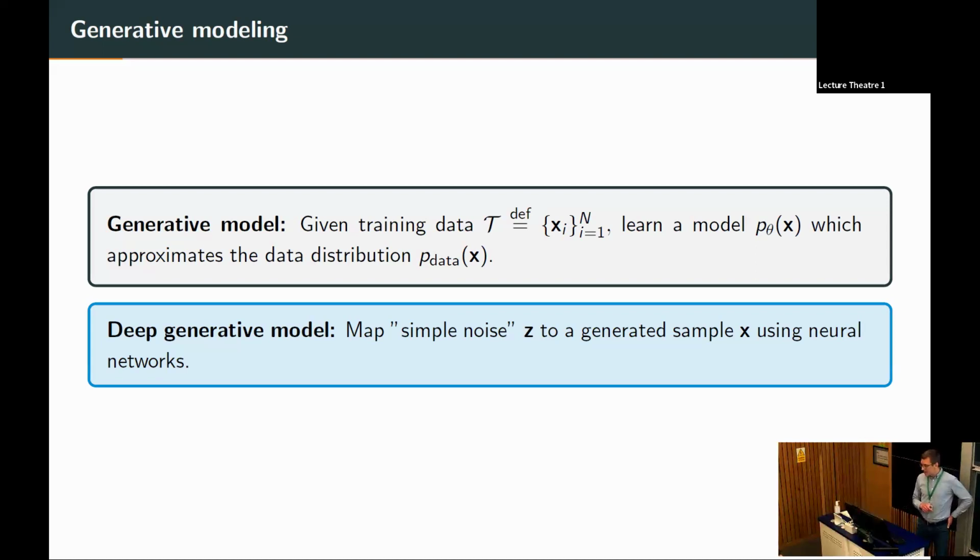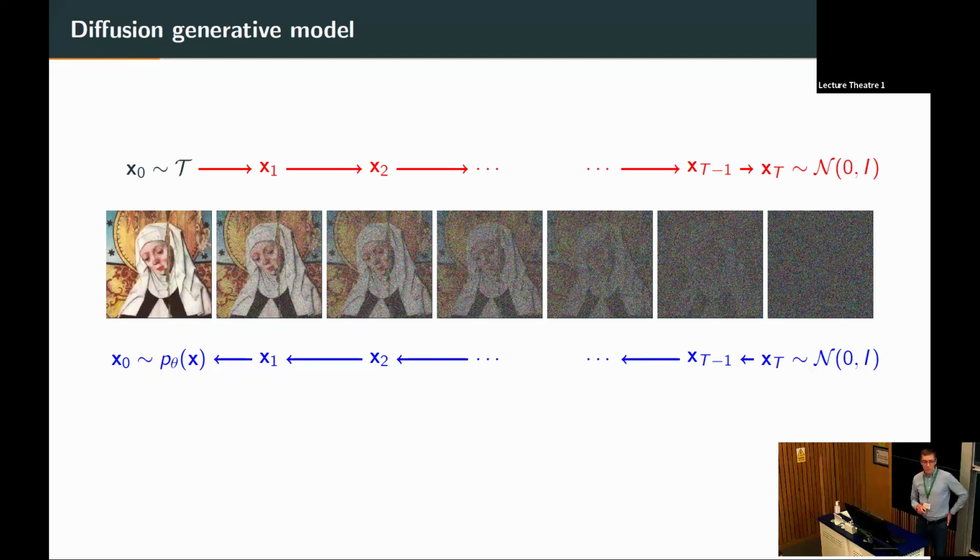Right, and diffusion generative models are one very popular class of such generative models based on diffusion processes. And I should say, when I say diffusion model throughout this talk, I refer to this class or family of generative models. In particular, a bit later, I will talk about discrete generative models. I can still refer to them as diffusion models because they have something to do with this, but it's not really diffusion.